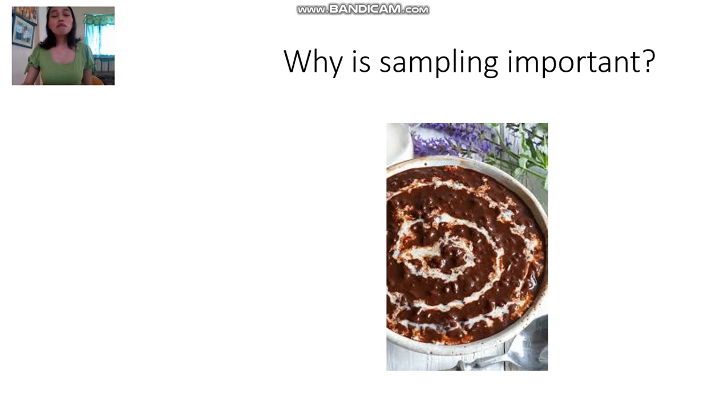Other than that, sampling is also important in research because there are constraints. One constraint is time. Imagine if your population is the entire people in the Philippines, that is 104 million Filipinos. So you have a time constraint, and I think your life maybe is not enough to interview the 104 million Filipinos. And every day, if you have an inclusion criteria, there is an additional person for your criteria. So it's hard to interview the population.